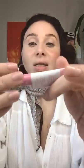How I like to apply cream blush, I like to apply it on the apples of the cheeks. I believe it gives you a youthful, healthy glow. And, I mean, I'm all about health right now. So, I like to apply it just like that. The shade is Sweet Innocent. They actually have 4 shades of cream blush, and this is Sweet Innocent.